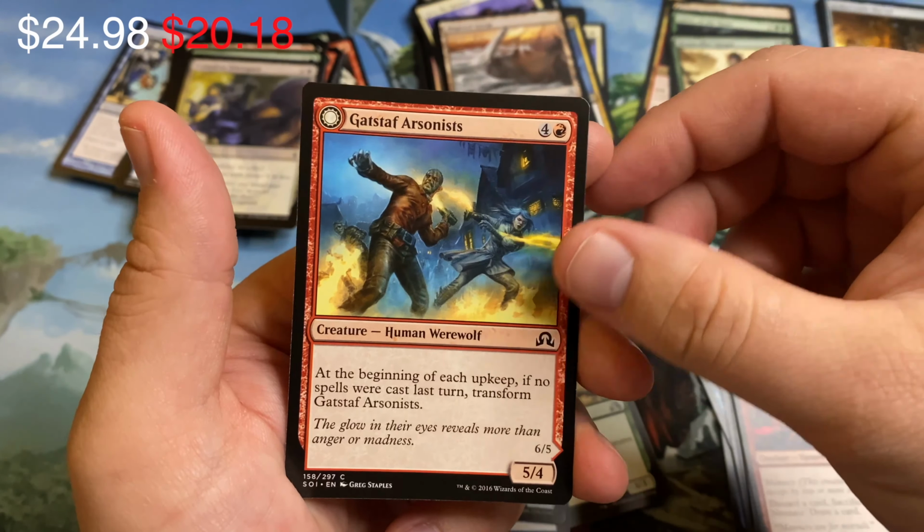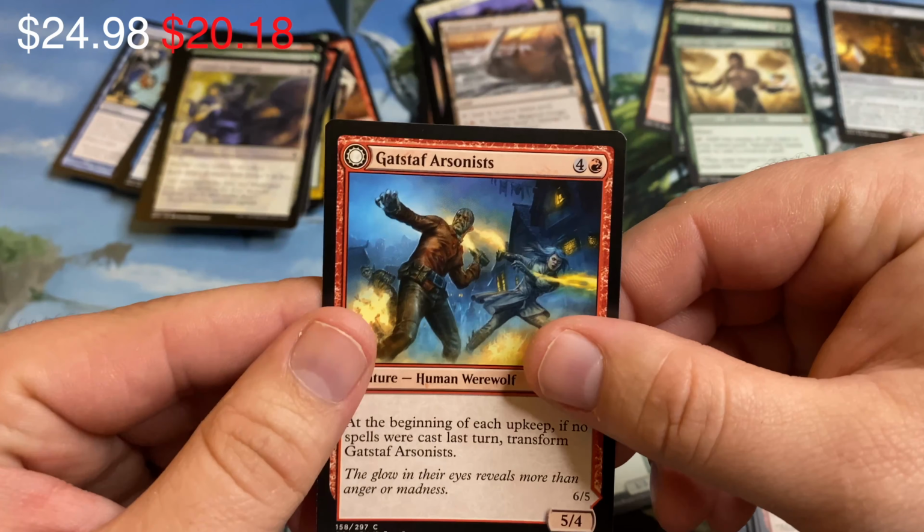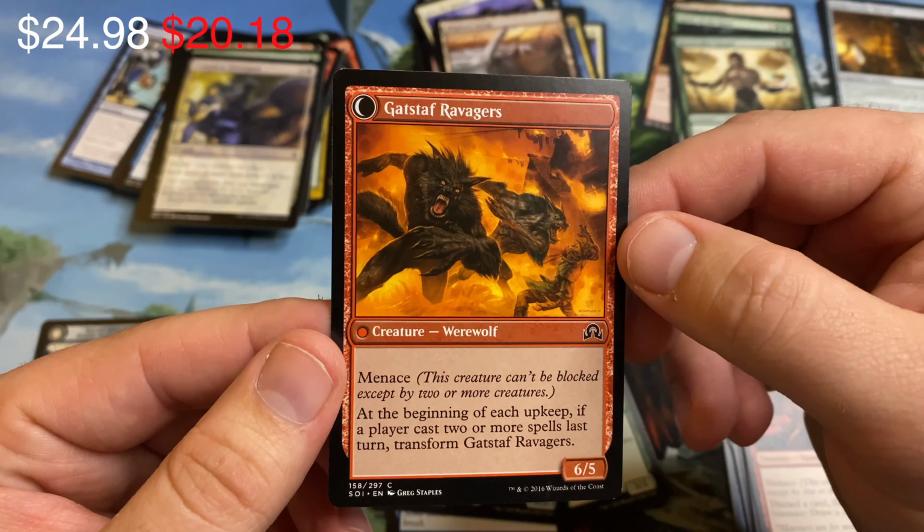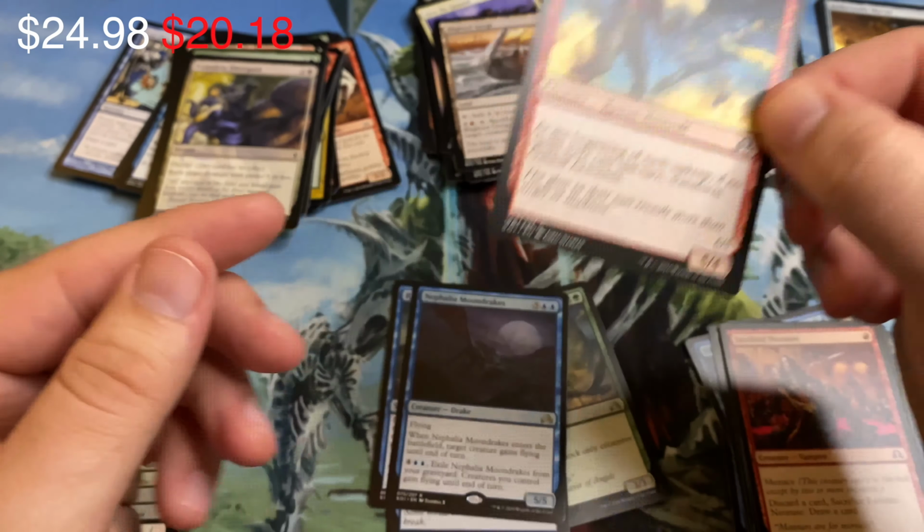And we have our flip card, Human Werewolf, Gatstaf Arsonists, and Gatstaf Ravagers. Werewolves that like to set stuff on fire. That sounds like a bad combo.